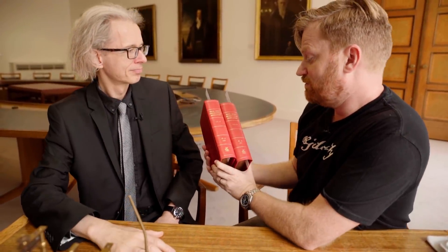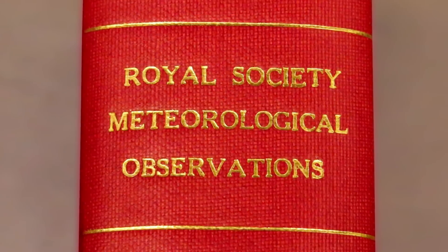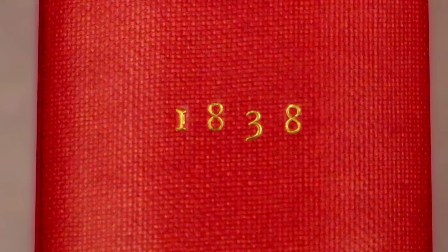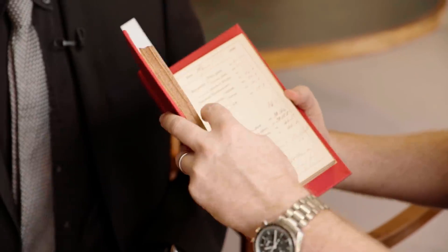You did mention that the Royal Society likes weather observations — we've got a real treasure here. These are just two tomes from quite an extensive collection downstairs of Royal Society meteorological observations. Here we've got 1838, 1839. So these are just the day-to-day observations they would have taken at the Royal Society. They were doing this at Somerset House, and later went on to do it at Burlington House. These are the sheets with the basic information.